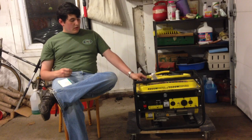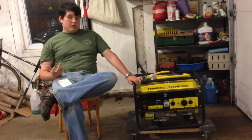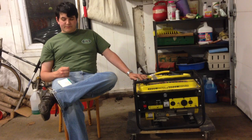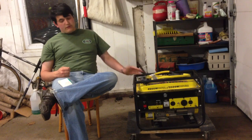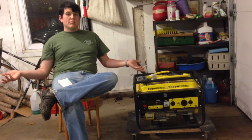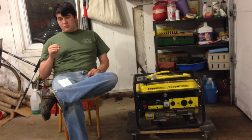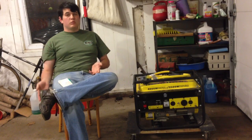Electricity from a generator is almost exactly the same as what comes from outlets in your home, so don't forget to be safe. This generator does everything we need — we don't run central air, but if we had a window unit or portable air conditioner, we probably would. Our friends borrowed it once with a portable air conditioner and it ran just fine. Number one thing: find out how much power you need and then apply it to your generator. If this is just for emergencies, this generator or something of similar capacity is probably a great choice — just haul it outside, start it up, plug things in, and undo it when power returns. You won't have it as though you didn't lose power — cords everywhere, lights won't work — it's not like a whole-house generator.